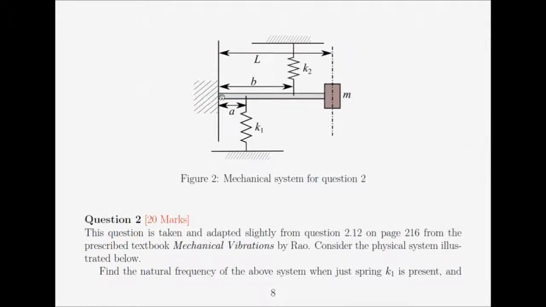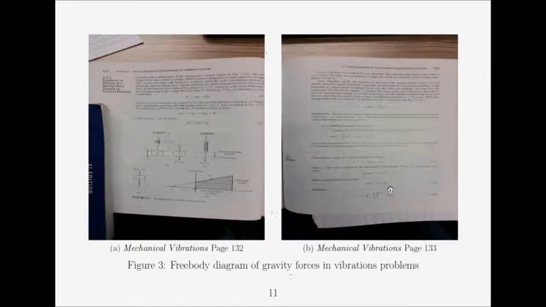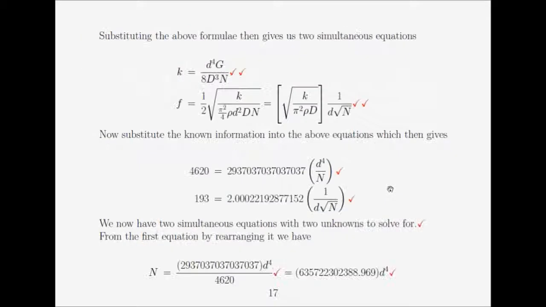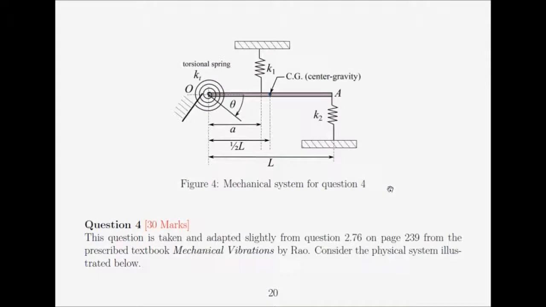That was a physical system. Now there is a helical spring, and there's still the normal springs and the point mass. Remember, we used this approach. We worked out the deflection of the spring, the retarding force, and the torques. Exactly the same approach. If we solved it once, we basically don't need to solve it again. We just need to understand how to adapt it and apply it to the current problem.